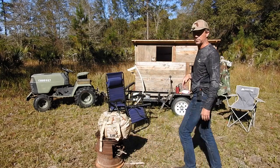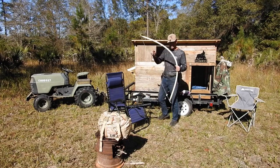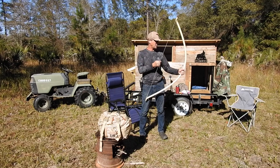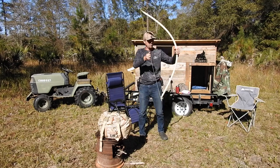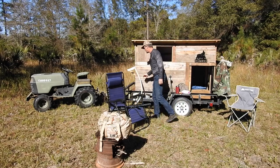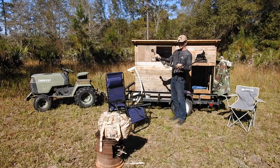And then if you want to shoot bow and arrow, this is my homemade PVC bow. It was $5 to build. Let's see, maybe a link at the very end, how I built it? If so, take down a rabbit, squirrel, if you could hit the squirrel. If you want to step it up and get a deer with a bow, this is a compound bow, that will take down a deer easy.